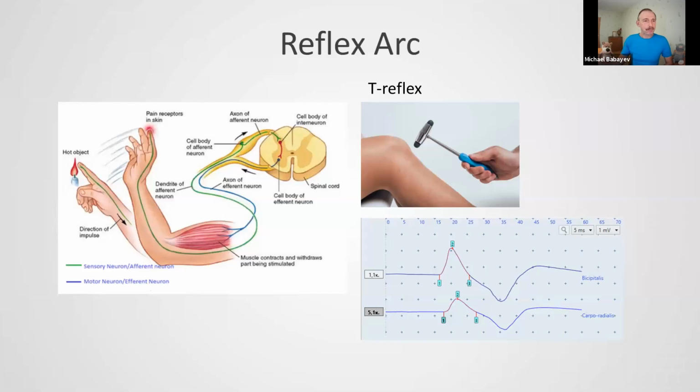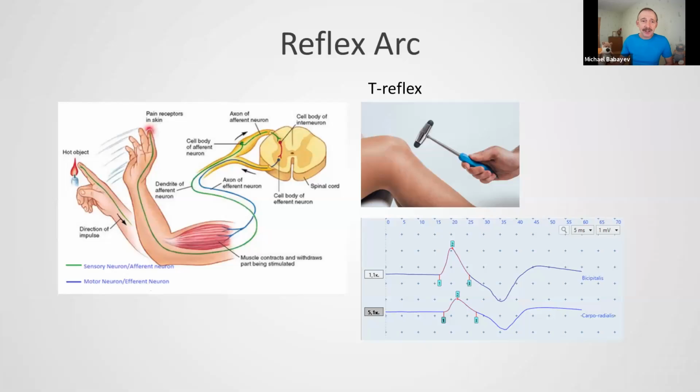How does it work? If, for example, you put your finger into a flame, it will be a very strong impact, and a very big signal will appear here on the sensory receptors. This big signal will go to the spinal cord, go up to the brain, but if it has very high amplitude, it will excite this interneuron.